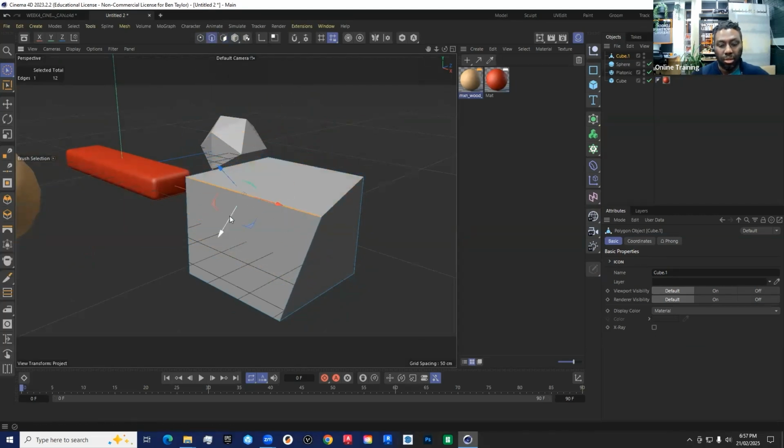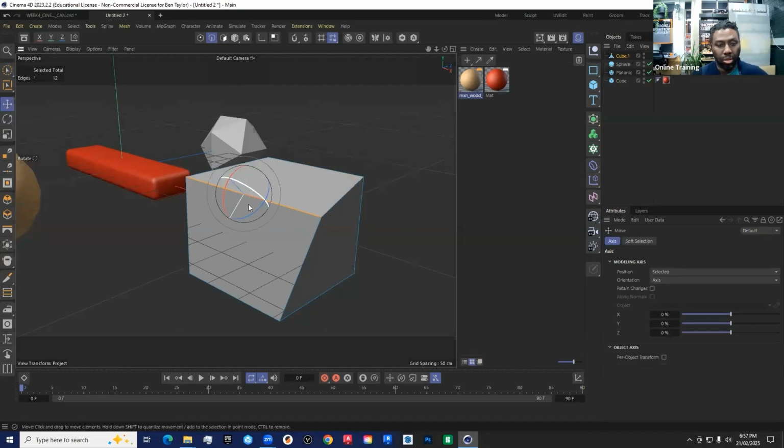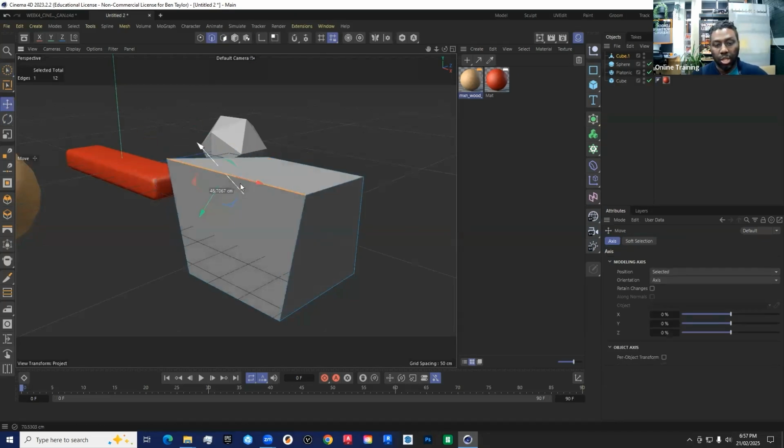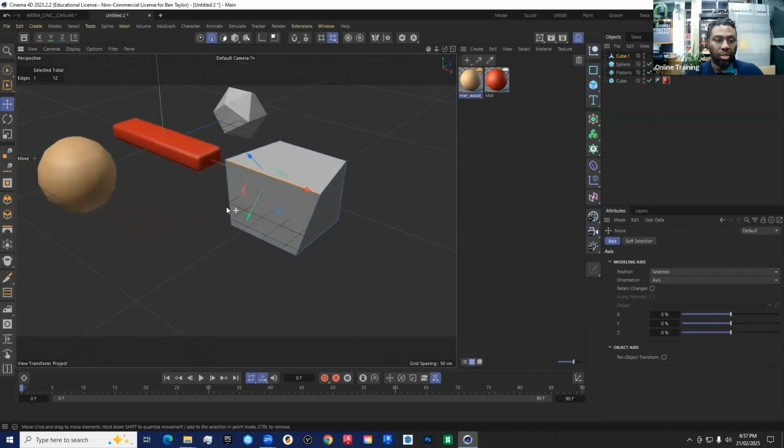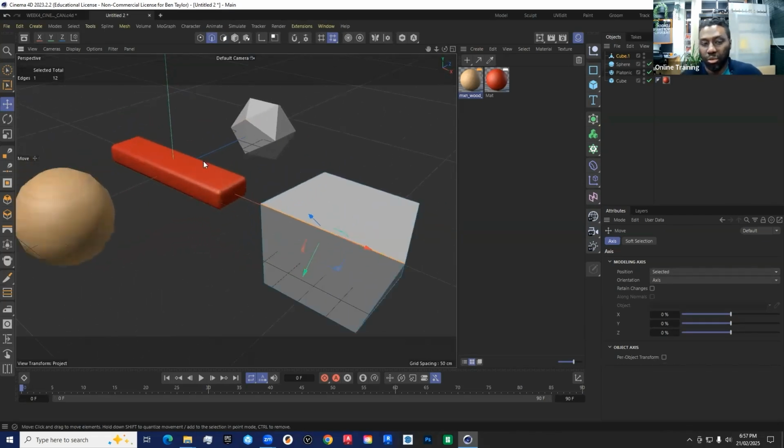So these edges, if I do a rotation, if I move an edge, you can see that's also a kind of form. So there are ways to control that and to manipulate that as you want. That's a generality there. If I rotate out, there are a series of kind of navigation and rotation tools.